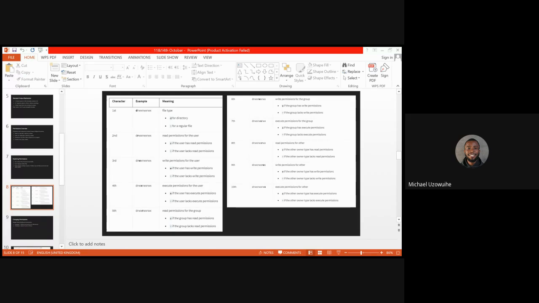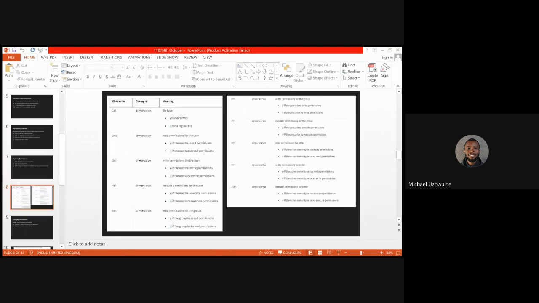That means you, as an analyst, can belong to an analyst group, even though your name might be Rofia Praise. They will assign you to a particular department, and that department is your group. Then any other person in the company is other, that's the other owner. So when we run the ls -l or ls -la command, it brings us these 10 characters for each file on our system.